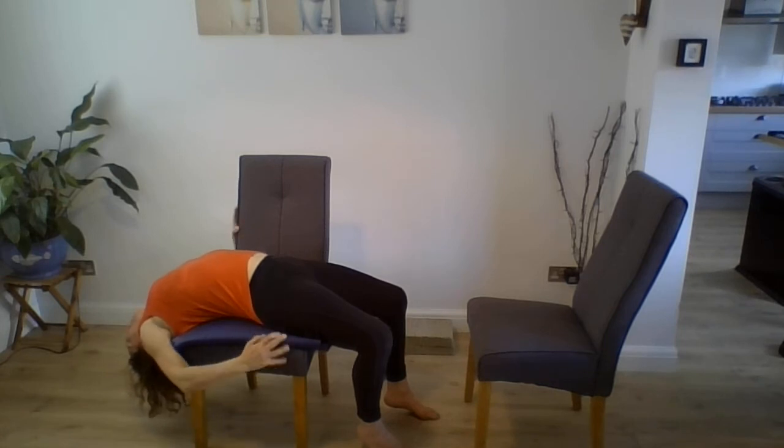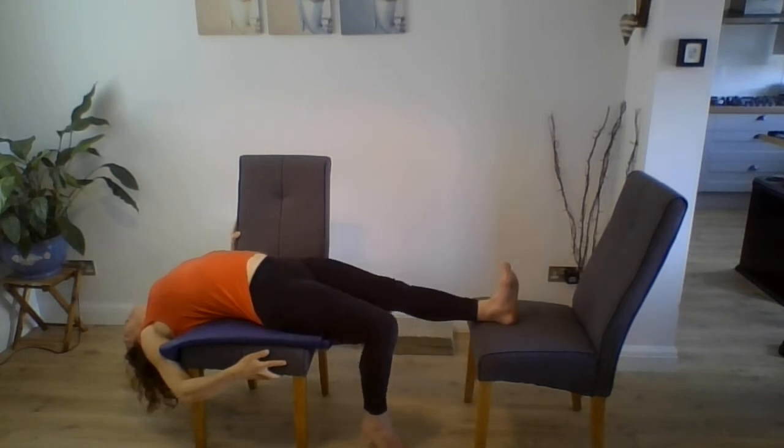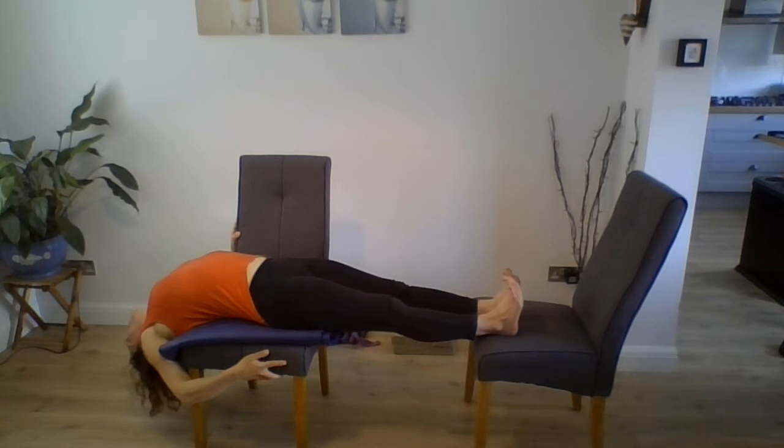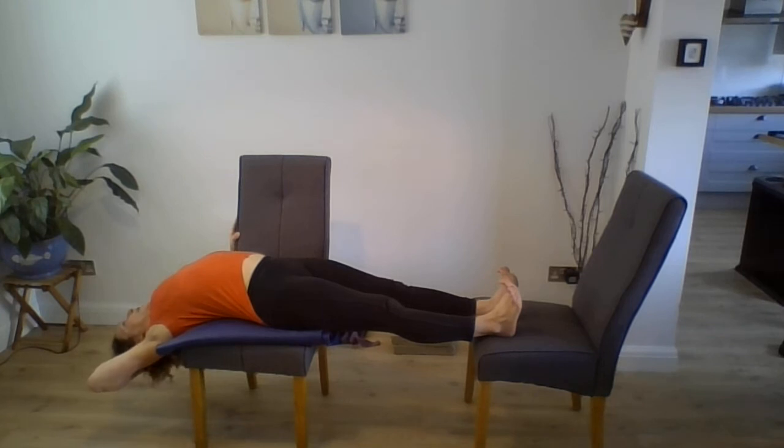And then from there you're just going to hold around the seat of the chair, hold around the back of the chair with the other hand. And then you're going to take your feet onto the seat of the other chair. And so if you're comfortable with your head hanging as it is, that's fine. Otherwise, you can take something underneath the head and have the back of the head supported so that the back of the neck is long.